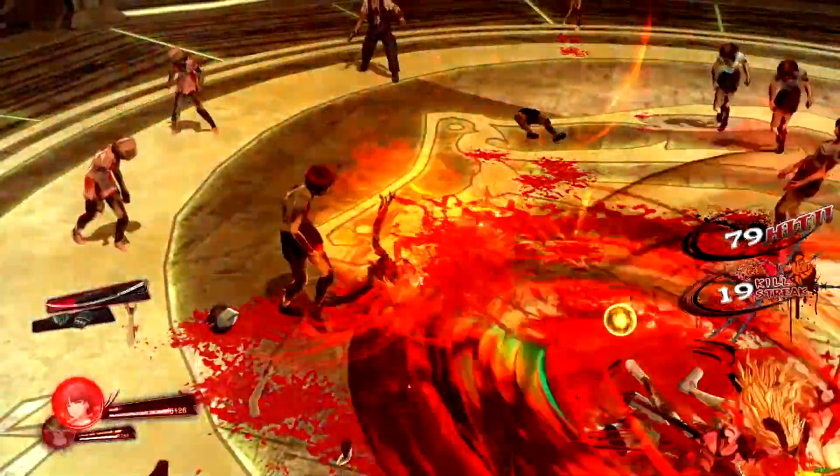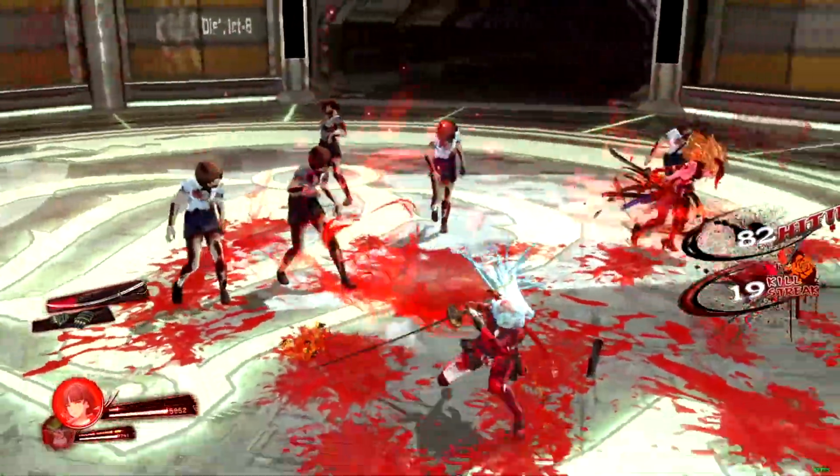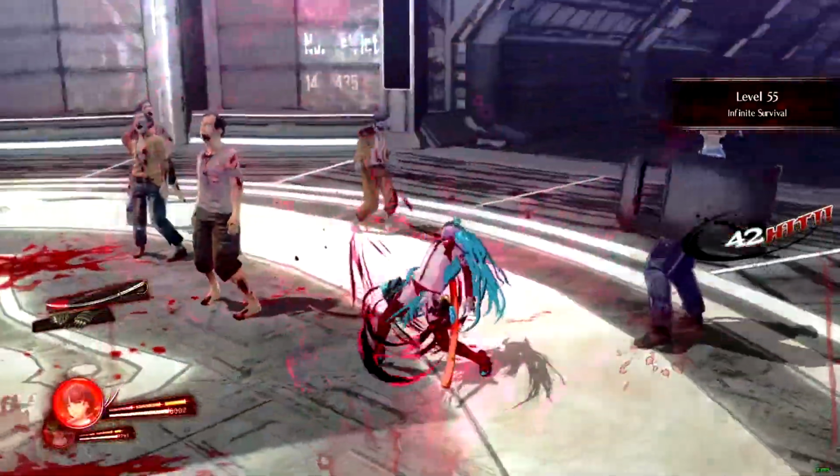Saki also has this form as well, so of course she has to first go into Berserk form. And once you've killed enough enemies in Berserk form, you then transform into her Xtatic form.